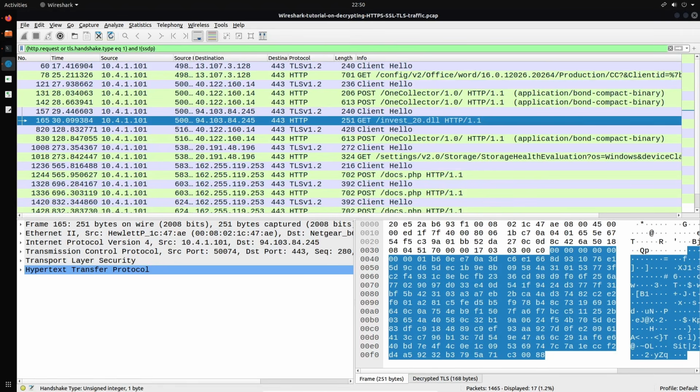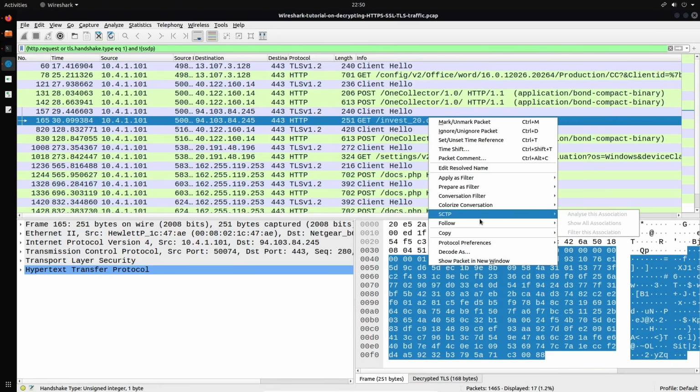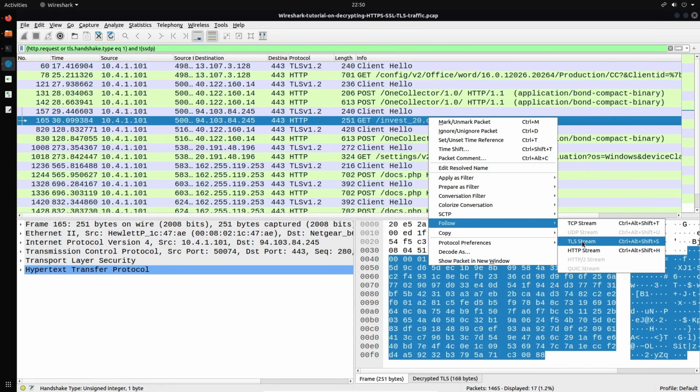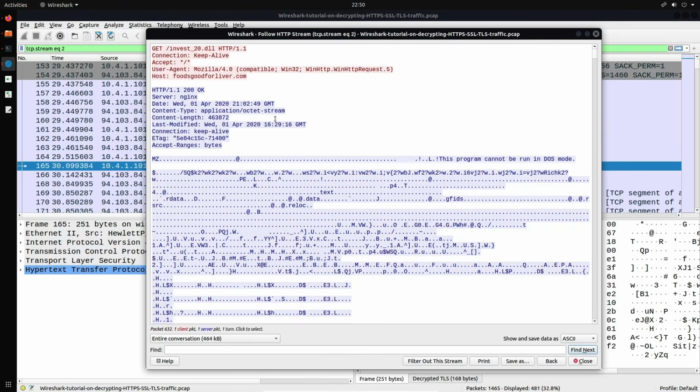All right, now what we can do once we've identified this DLL is, we can click on that there and follow the actual HTTP stream, right? So if we right click on it and say follow HTTP stream, we can actually see what happened.